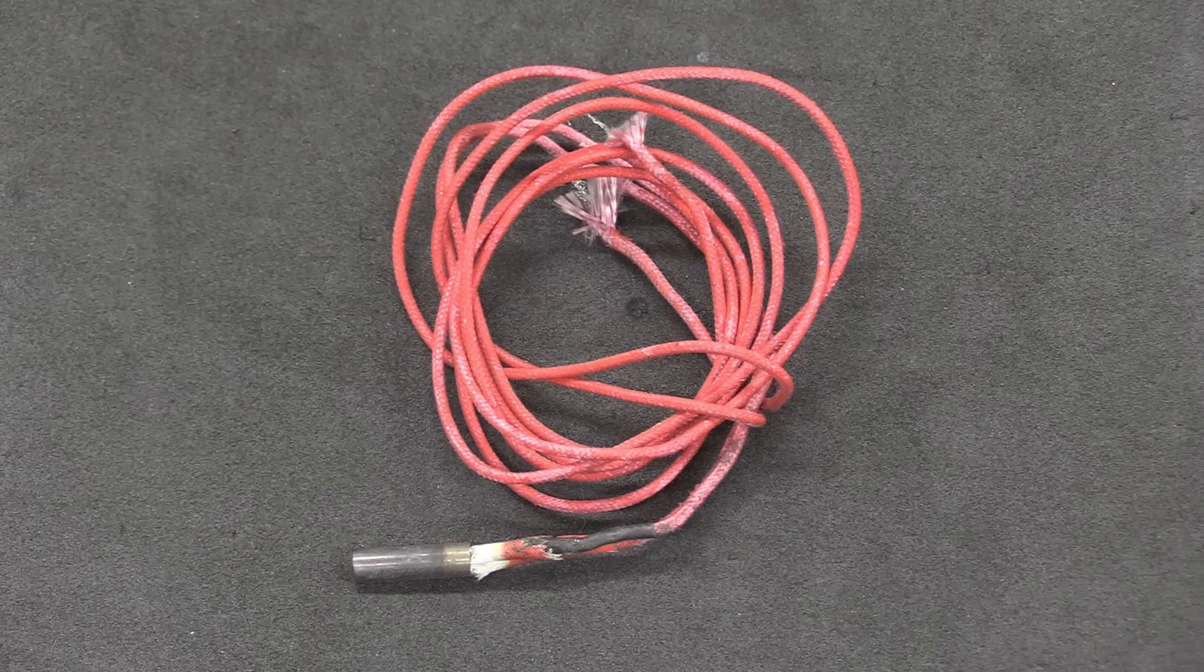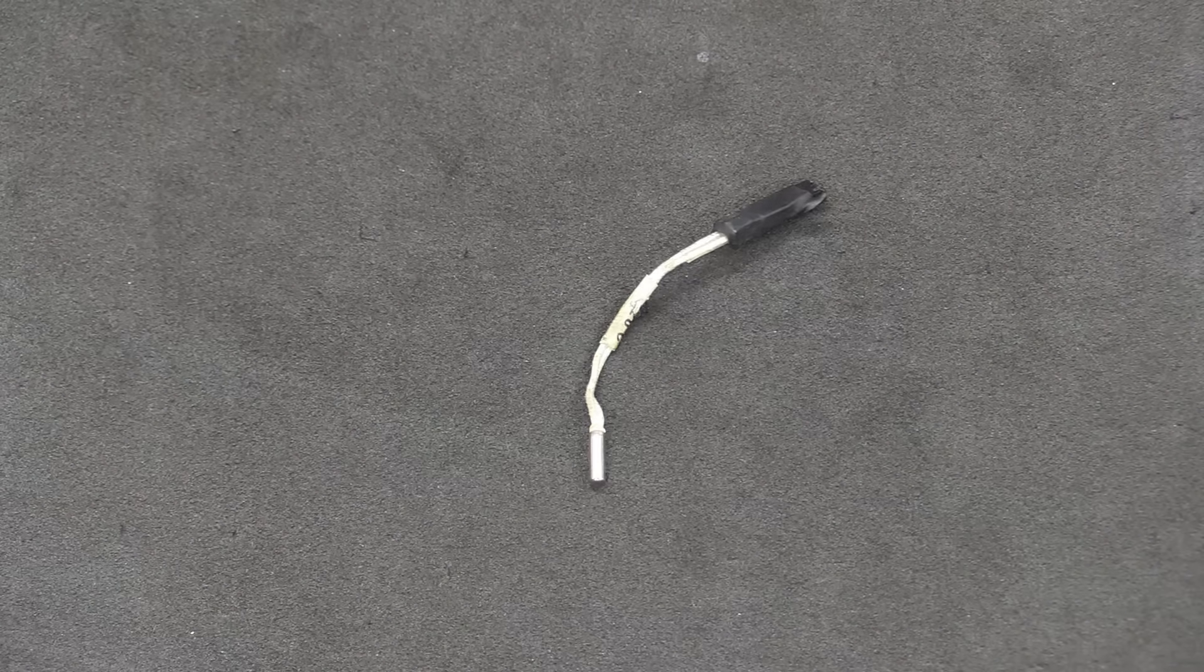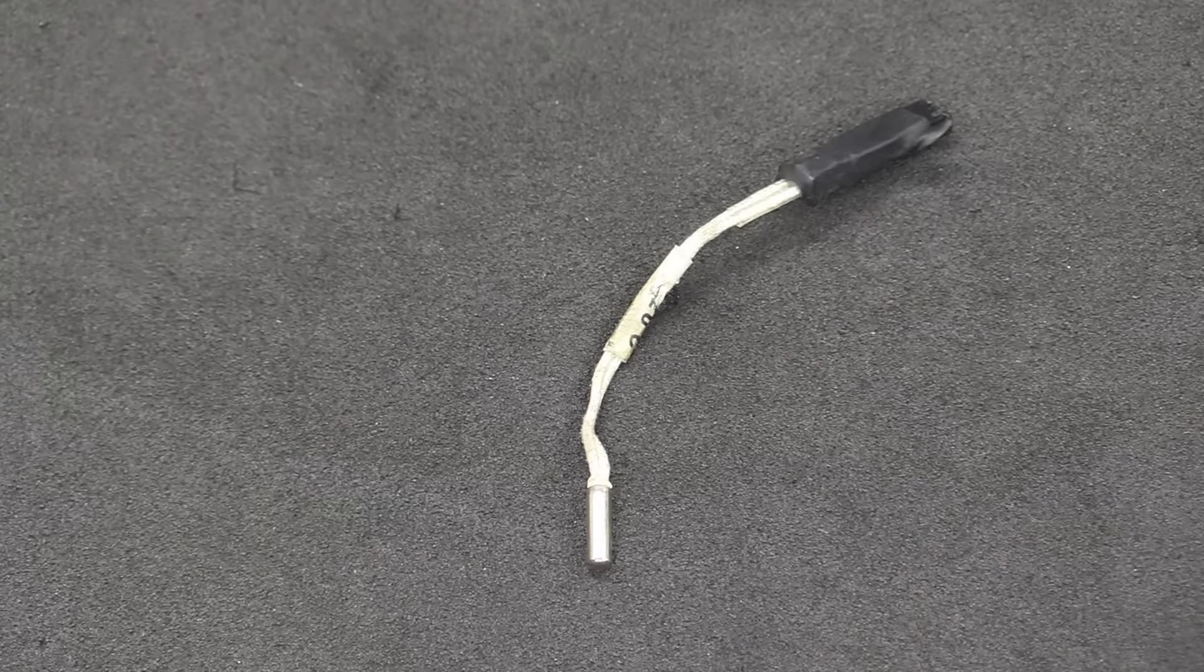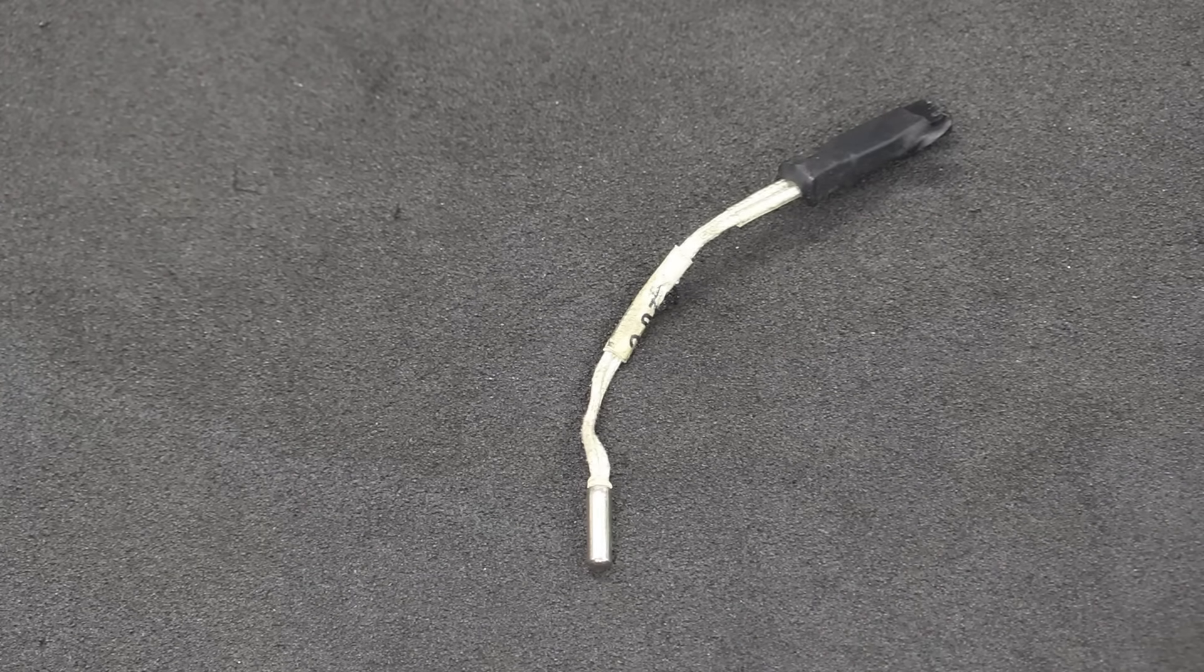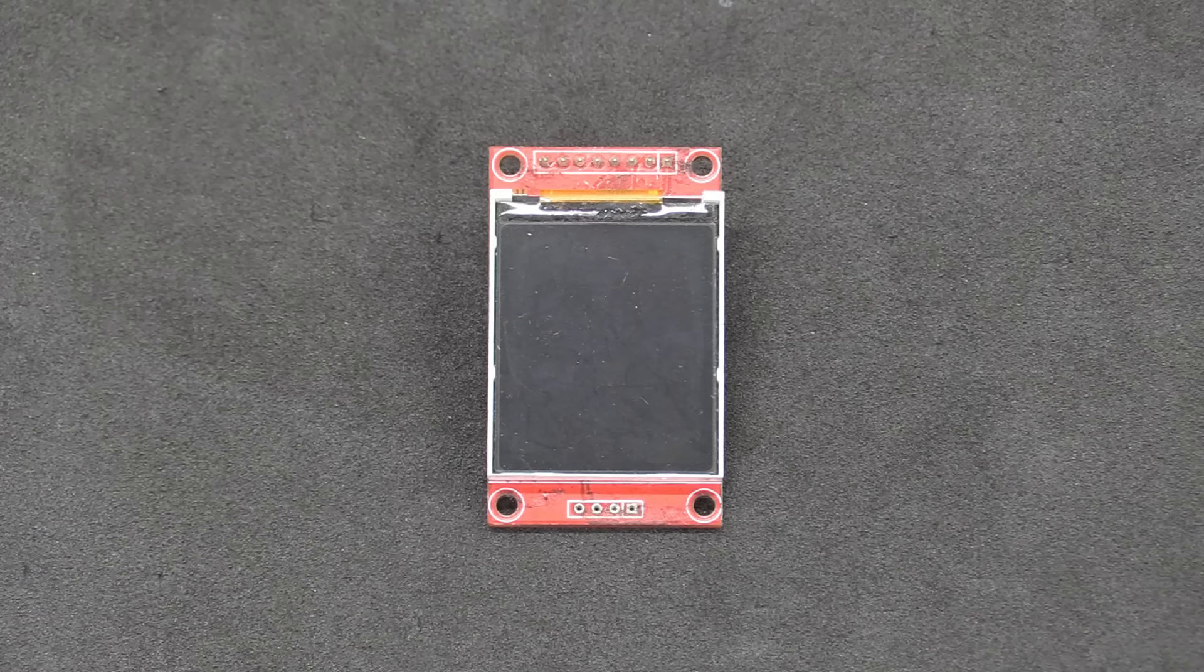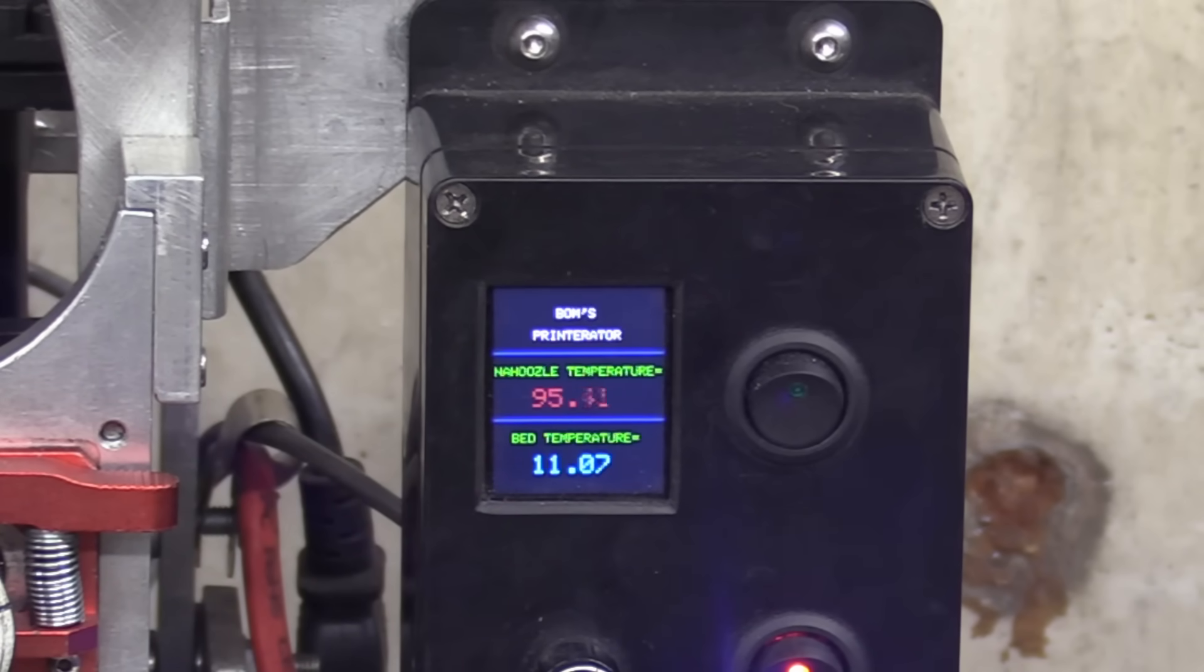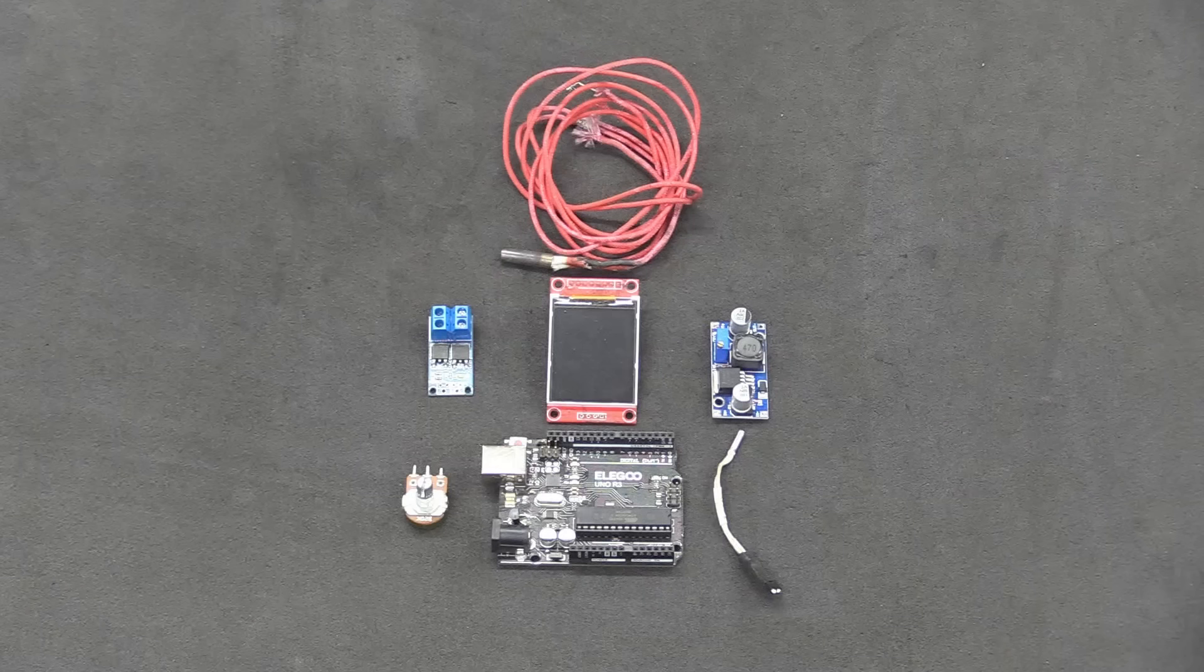So the heater cartridge is hooked up to the PWM MOSFET controller, and the potentiometer we attached first controls the duty cycle, and therefore the heat. The temperature is measured by this thermistor, which is just another type of variable resistor, just like the potentiometer, and is read by one of the Arduino's analog inputs. And via some clever maths, it comes up with a temperature. That temperature is displayed on the little TFT screen, and the coding for that came from some helpful tutorials tweaked for our own use. And essentially, that's all there is to it.